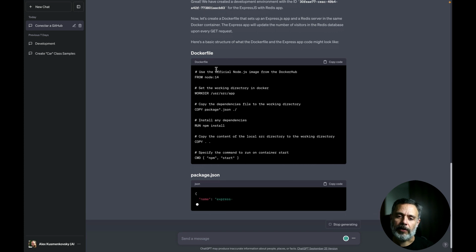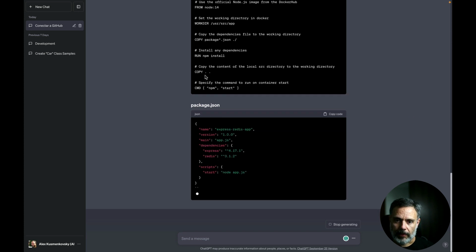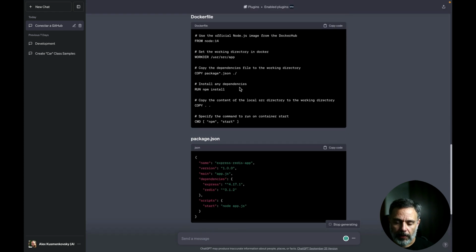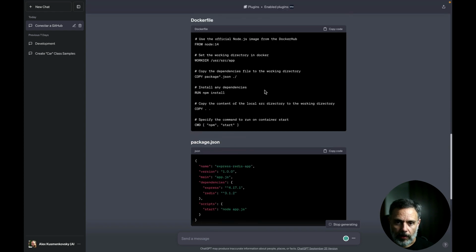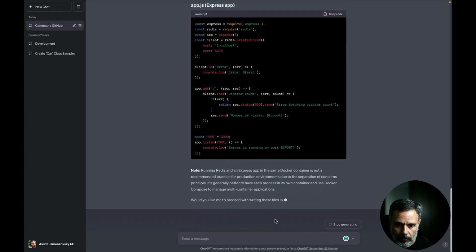So it's printing now the Docker file, so it's going to use Node 14 and run npm install. I don't see any place in here where it is setting up Redis. We're going to ask it to fix that.